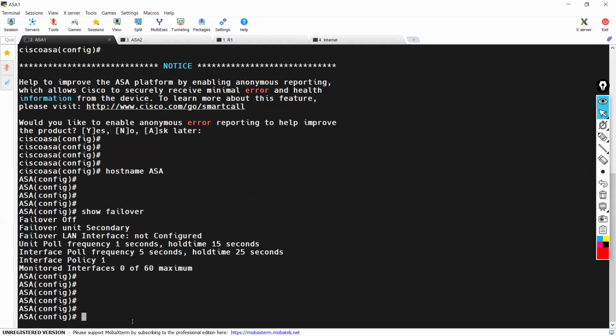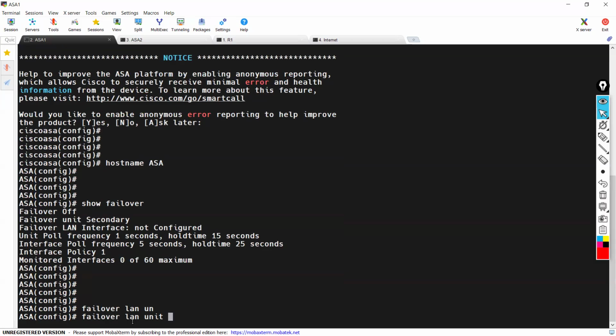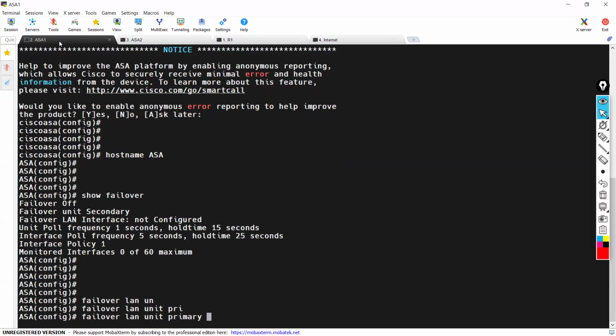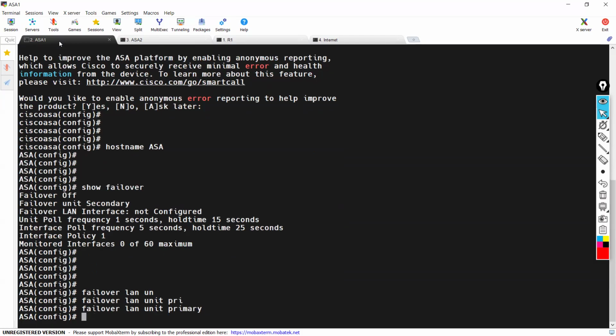How will we configure it? We will say failover lan unit. Using this command, we tell whether it is the primary firewall or secondary firewall. My ASA1, I want to keep as the primary firewall. So I will say primary.